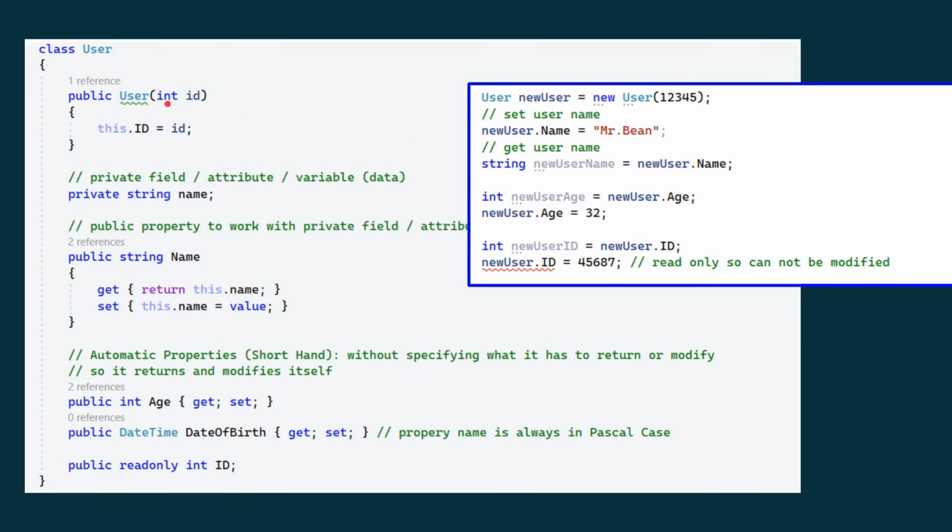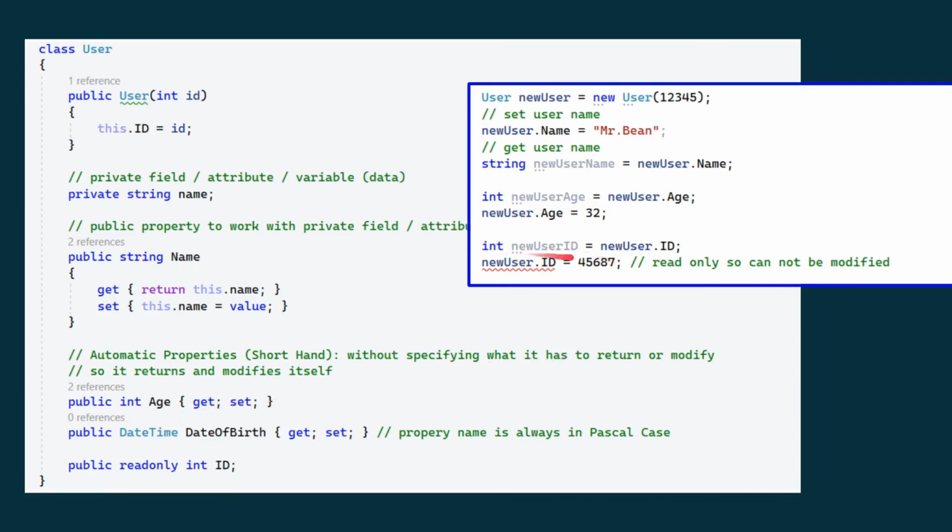We specify the type and the name, and we set the value of the field or attribute inside the class. Here we set the name, here we get the name using this property, and we get the age and modify the age using this automatic property.